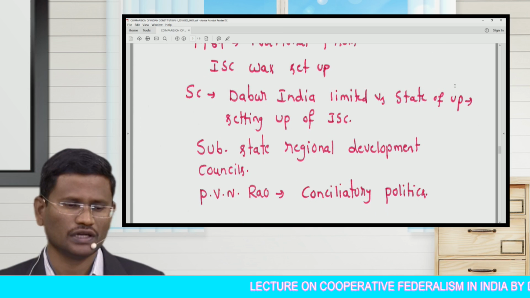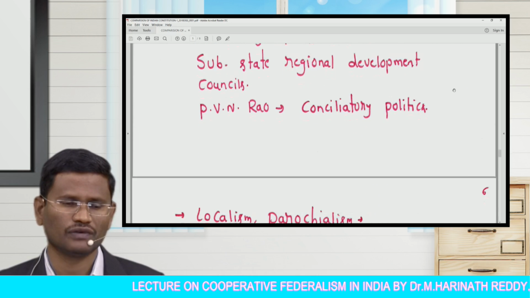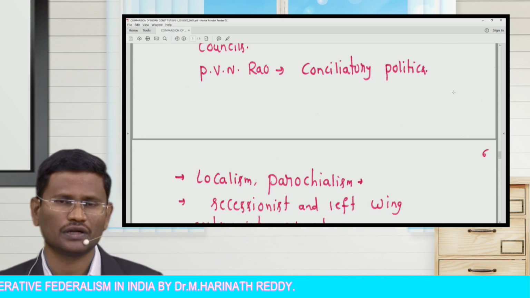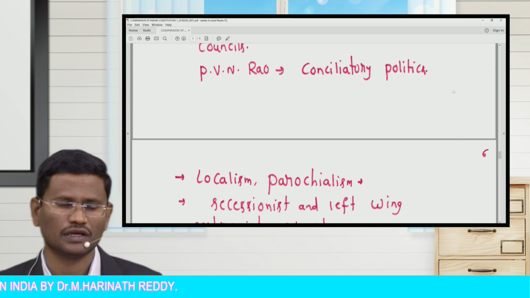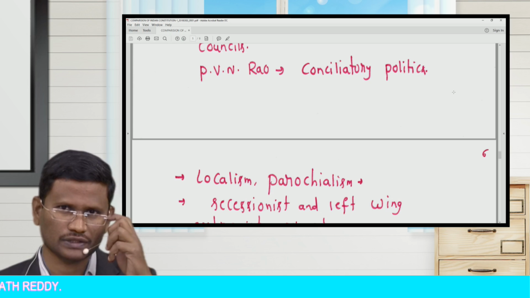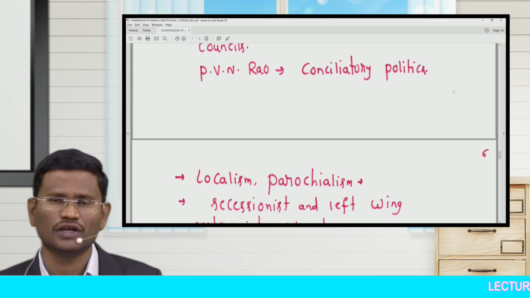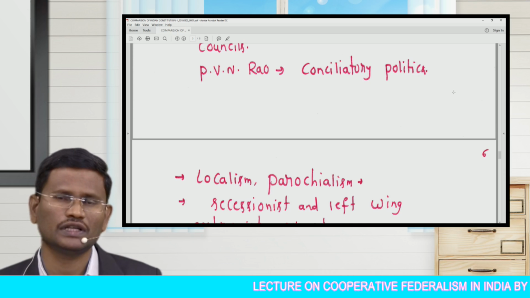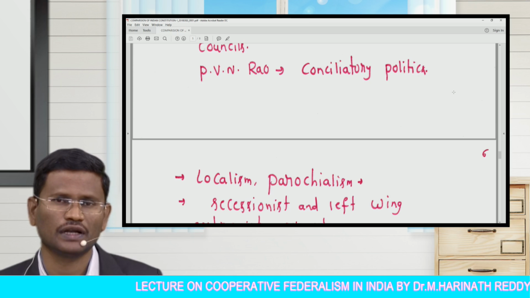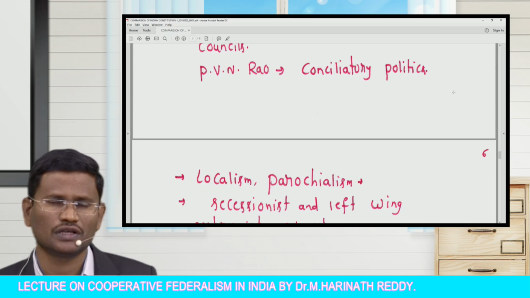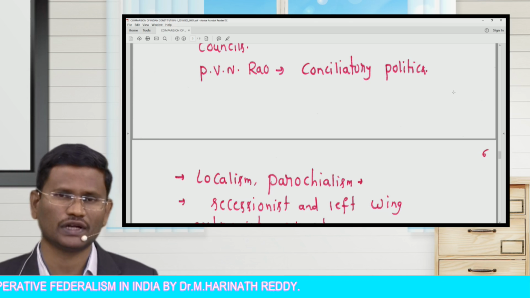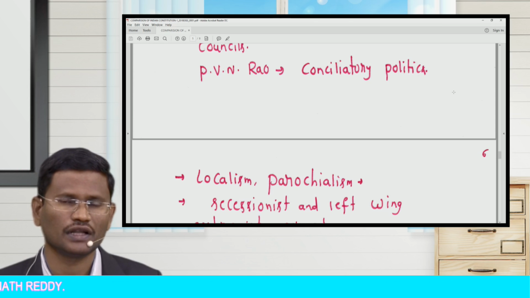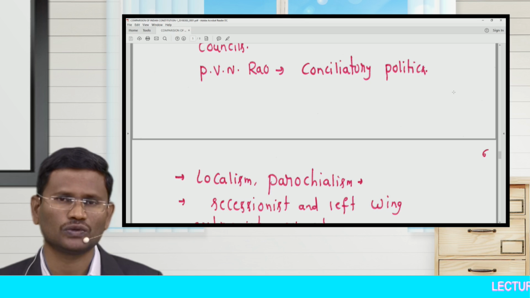And these are the things which led to this. Remember, when P.V. Narasimha Rao was the Prime Minister of India, he had the habit of holding all party meetings for any important issue when a decision had to be taken. He was responsible for conciliatory politics. This was because of his government being a minority government. So in general, from 1989 to 2014, you see the autonomy of the state governments being respected and the voice of the state governments respected. Strong regional political parties prevented the misuse of Article 356, and the states had greater leeway in the national government from 1989 to 2014.